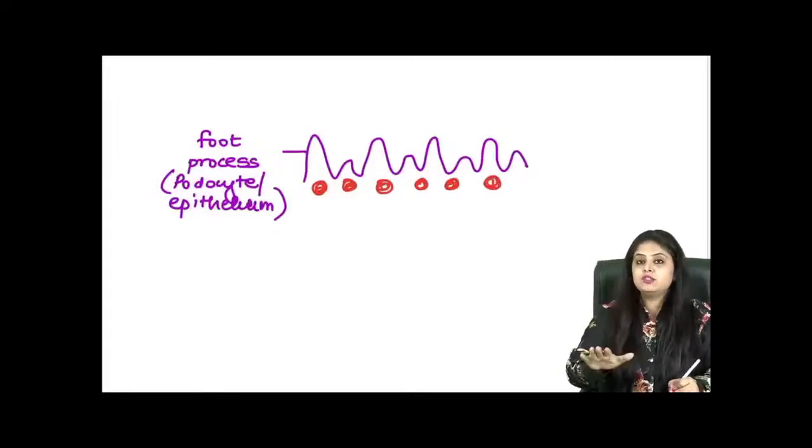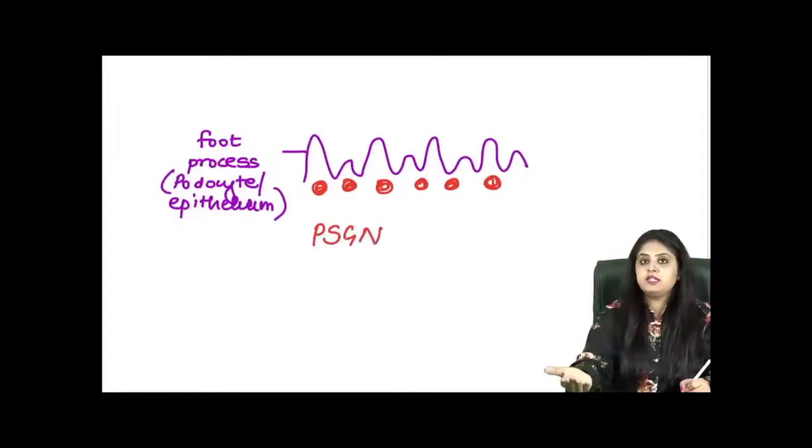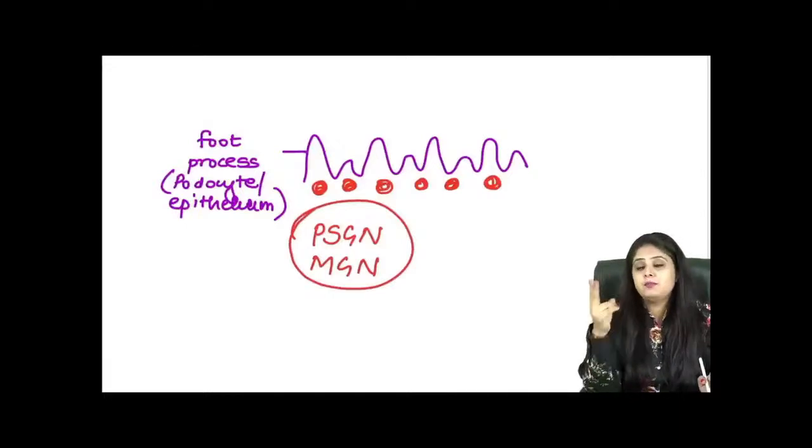Please note, how will I learn this? Membranous glomerulonephropathy is the most common nephropathy that you see in old age, and it is the most common nephropathy that you see associated with cancer. So please note this over here.